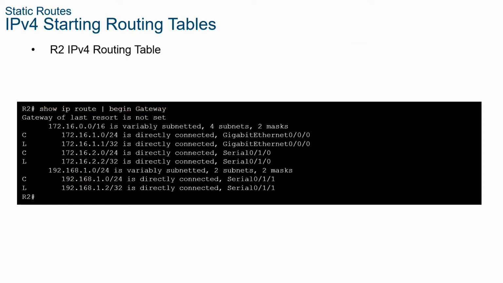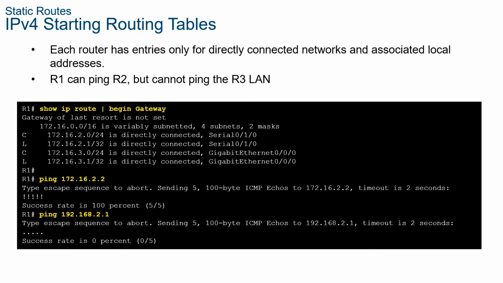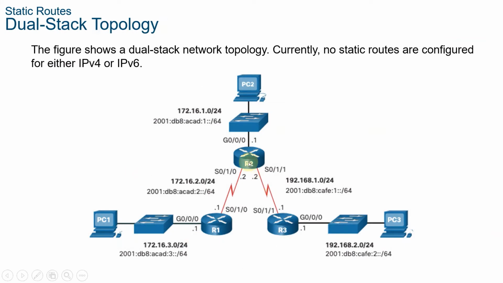Next, how about the R2 IPv4 routing table? Looking at the R2 IPv4 routing table, if you observe here, all it displays are the directly connected networks. C here indicates directly connected networks, whereas L indicates the IP addresses configured on the specific interface. Now, evaluating the routing table, on R2 we can see 3 directly connected networks.